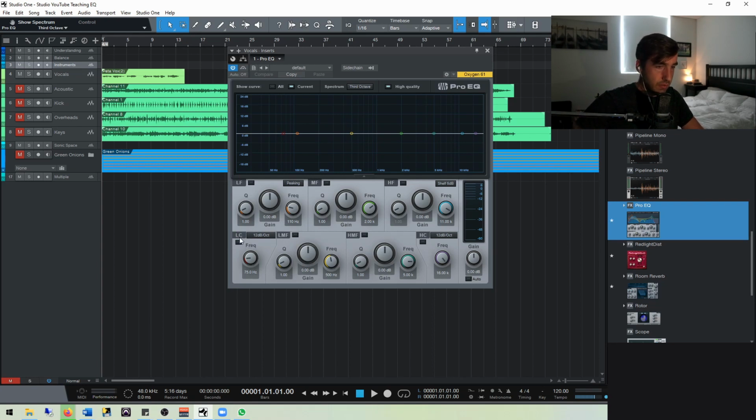Down here we have LC, which stands for low cut. Another word for that is HPF, high pass filter. It passes over the highs and filters out the lows. Low cut. They're exactly the same thing. Don't get confused, but it's very confusing. Then the high cut does the opposite, as you would imagine. And you can use that to do great things and manipulate lots.